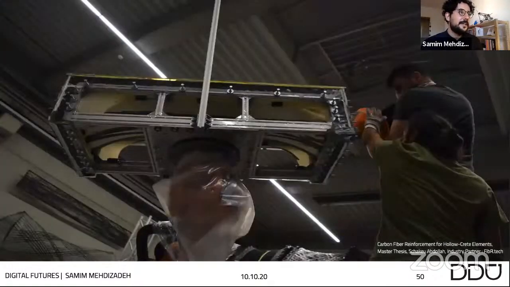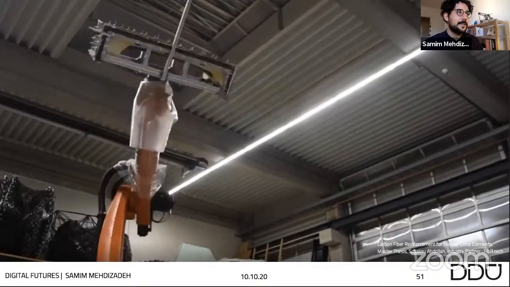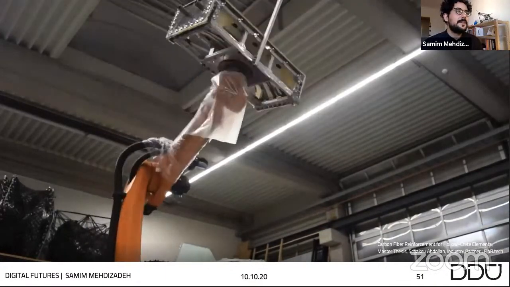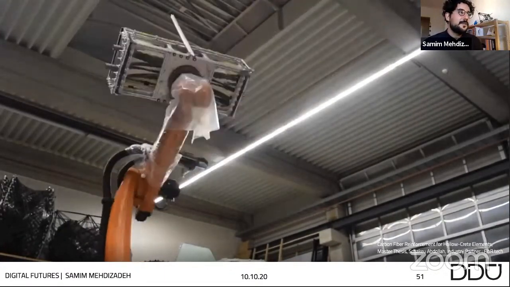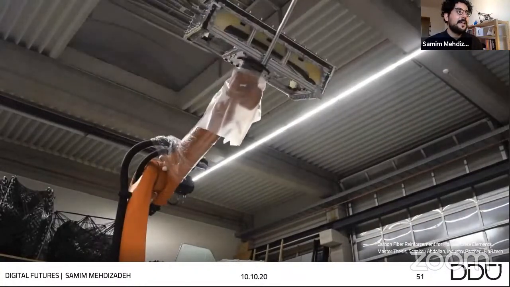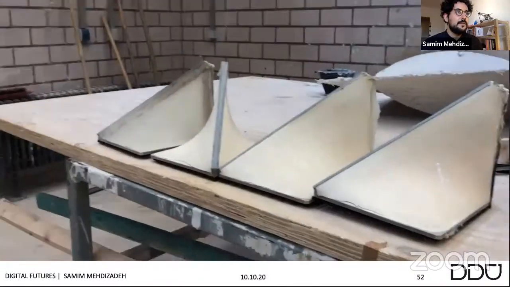One of the early prototypes that has been developed by the larger scale robots shows that there is a lot of room for exploration of the robotic path and distribution of the material over the formwork.